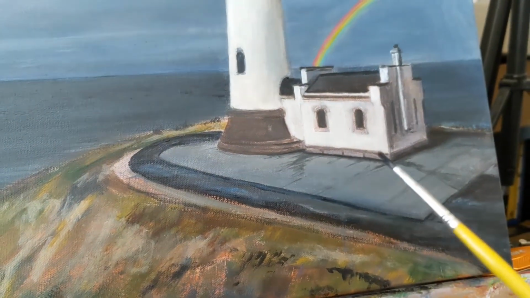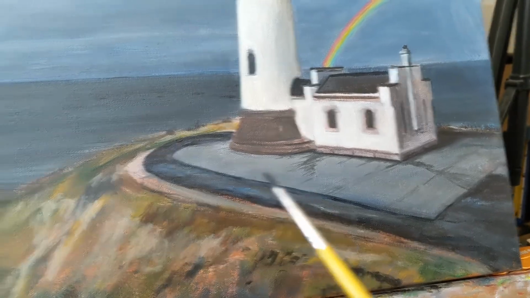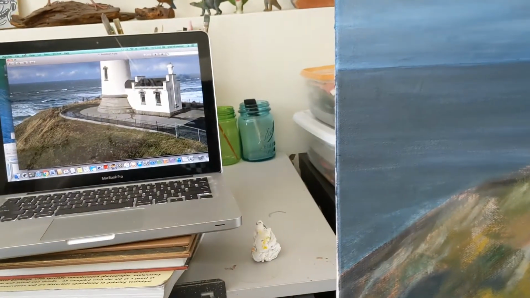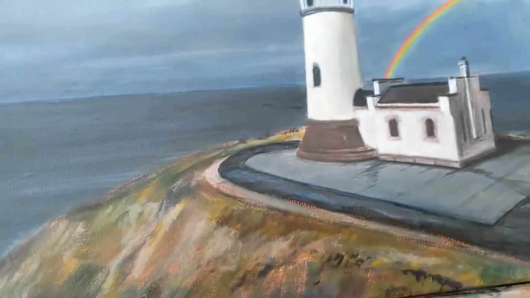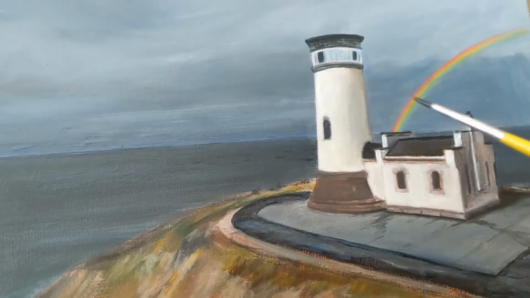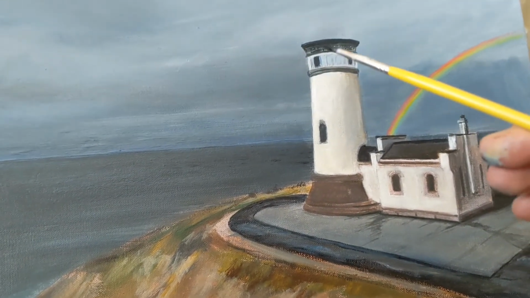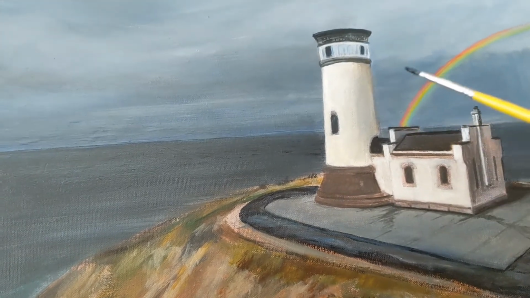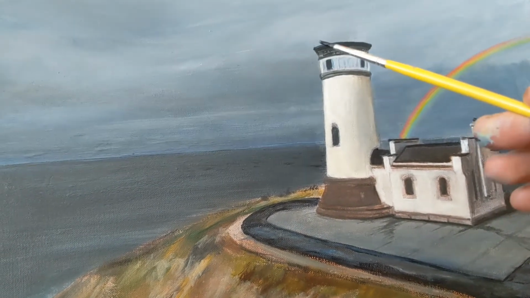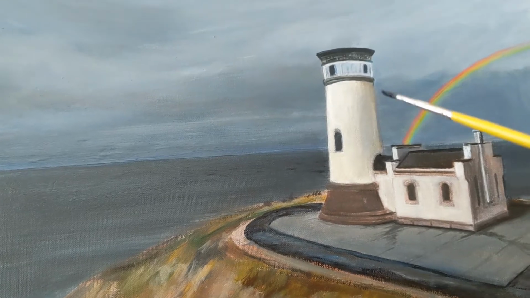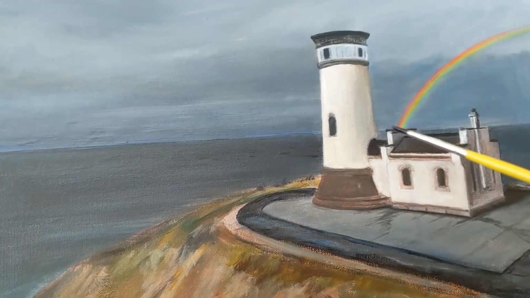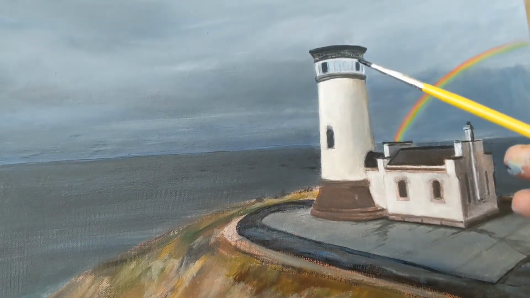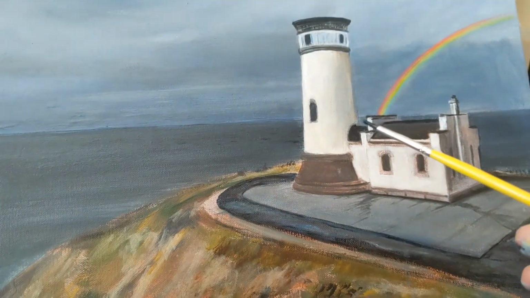I touched up some of these areas and put in some of the water, how it's dripping down. I've at least gotten that started. I went back and started working this area, redrawing it because I lost all of this when doing the sky. I still have to go back up and draw this part, but I'm just establishing this right now. I want to make sure that sky is really good and dry. I'm sure it's dry now.